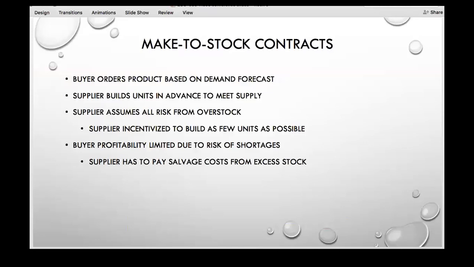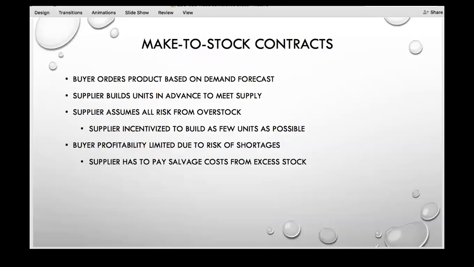And to make the stock, the supplier has a risk of overstocking if the buyer doesn't pull the additional product, which is a difference from what they buy to what the supplier is contractually obligated to build. And the buyer's profitability is limited in the event of demand being higher than what the supplier is contractually obligated to keep in the supply chain system. That makes sense. And like you said at the onset, it all begins with the contracts that we started talking about in the past couple of weeks. Who has the risk, who's got the responsibility, and the incentives.